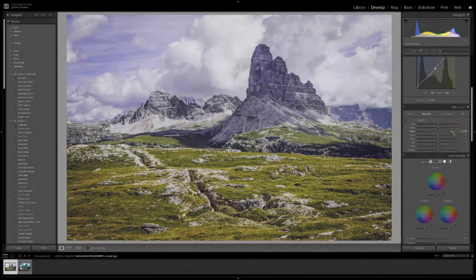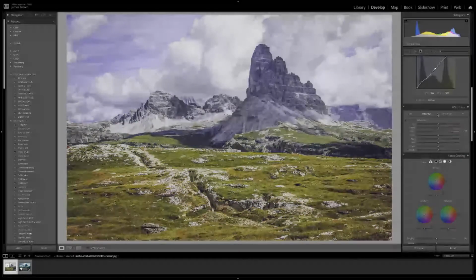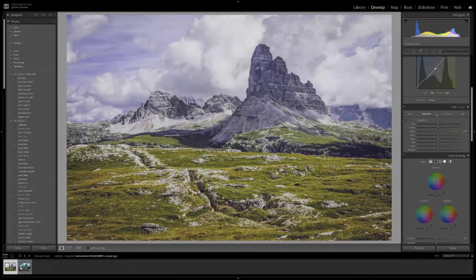Now, the luminance is the brightness of it. Sorry, we're in the saturation, and I'm looking at the wrong one. The saturation, yeah. So we're just boosting that color up, and it just helps you control. So like the green there, if we bring this down, you can see it's just going to tone down them green shades a little bit. And I reckon around 47, something like that for now.